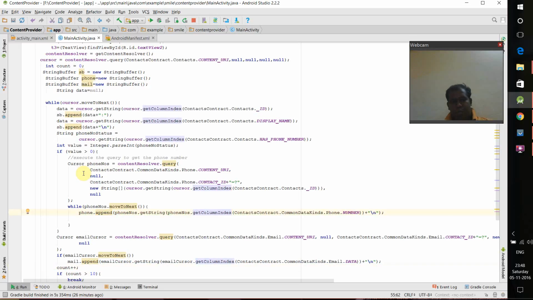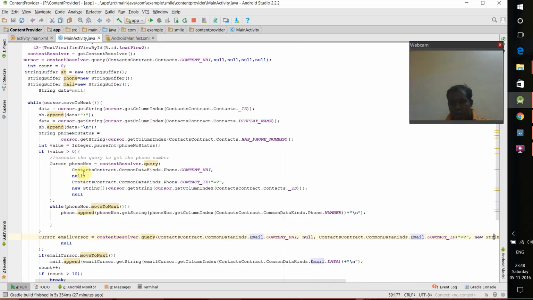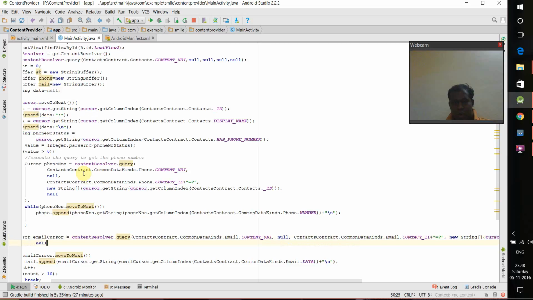When a phone number is found, we move to the text and append it to the phone string buffer. Similarly for email IDs, we go for CommonDataKinds.Email.CONTENT_URI. So this will pass the URI based on the email IDs. All email IDs will be passed, and we also have a where clause: email.CONTACT_ID equals new String, cursor, null, like that.